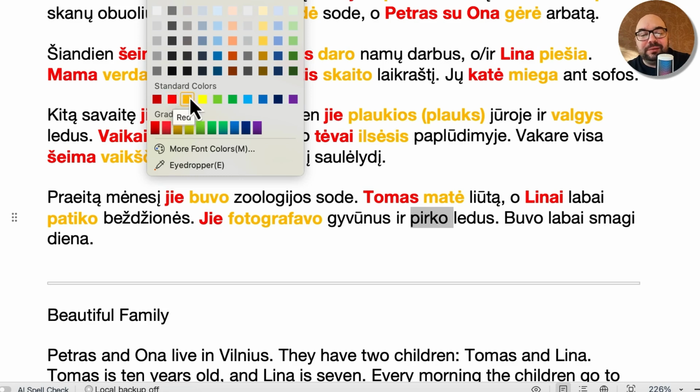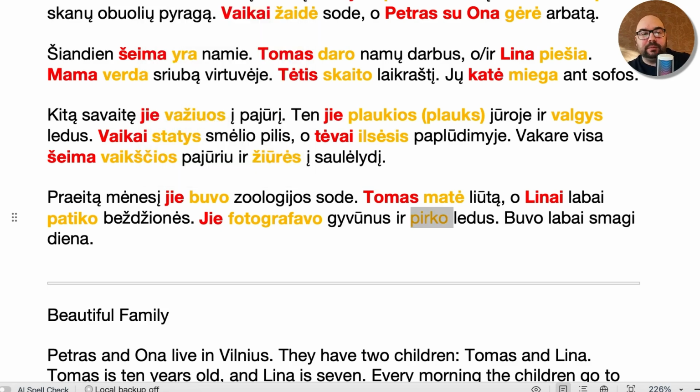In this case, you could be saying they were buying ice cream multiple times. You could argue that in this case, it could be continuous. But it doesn't matter. It's not that big of a difference because in Lithuanian language, we don't really think that way as much as we do when we're trying to speak in English.